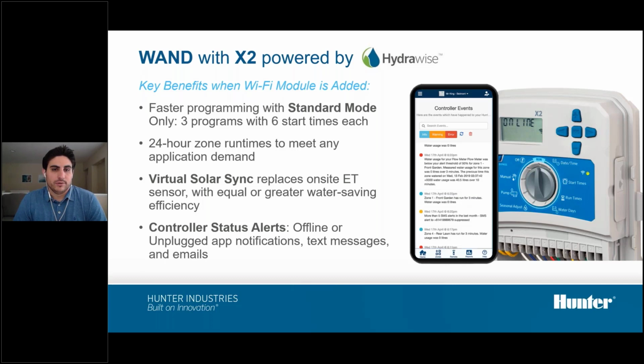Lastly, you can get all the controller status alerts that you would want remotely pushed directly to your phone via in-app notification. You can get an email if your controller gets disconnected from the internet, or you can even get a text notification pushed to you if you want to know, hey, my rain sensor is active, my rain sensor has been deactivated, my controller was scheduled to run at 8 a.m., but it didn't start until 9 a.m. What happened there? All sorts of different information that you can pull from that controller via the software there.